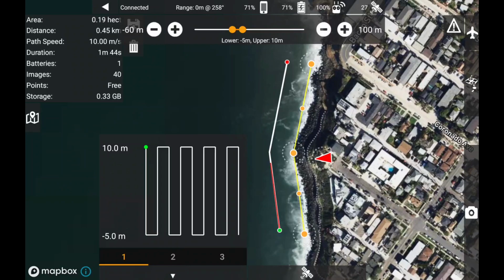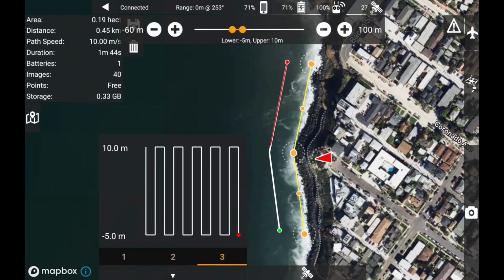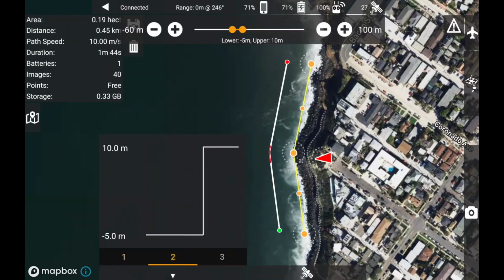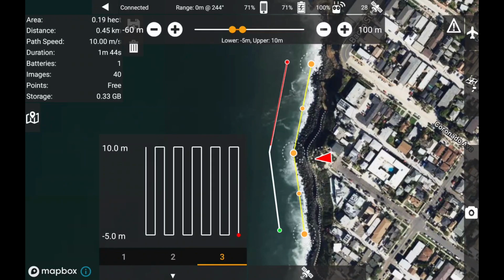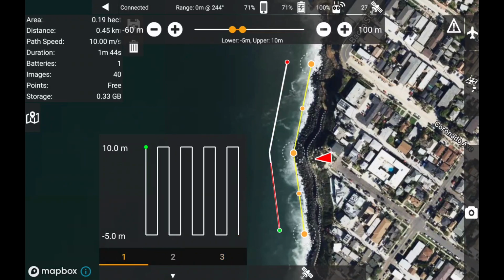We can see the new vertical panel showing the layout of each plane. So for this example, we have two planes, which we can toggle between using the buttons at the bottom. When you have a plane selected, you can see the red line highlight over top the white flight line.